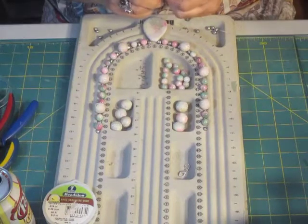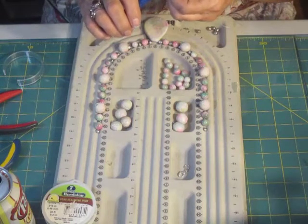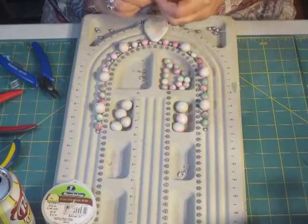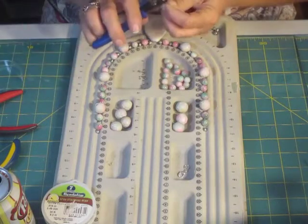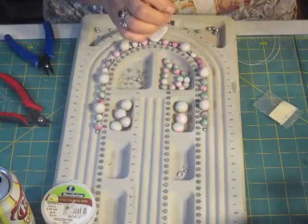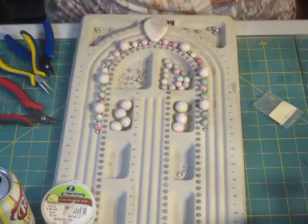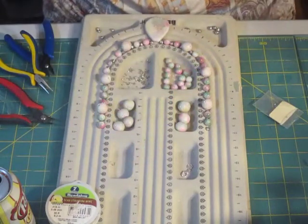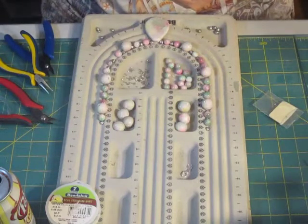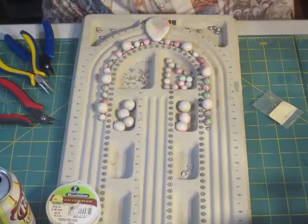I'm going to put together my necklace design. It should come out to around 21 to 22 inches, maybe a little less. I have my crimping tool and I'll use the back one first to attach my end clasp. So that part's done. I'm going to start stringing my beads because I've already laid them all out — I'll go with what I have. Bead boards are the best for that so you can see what you're doing.